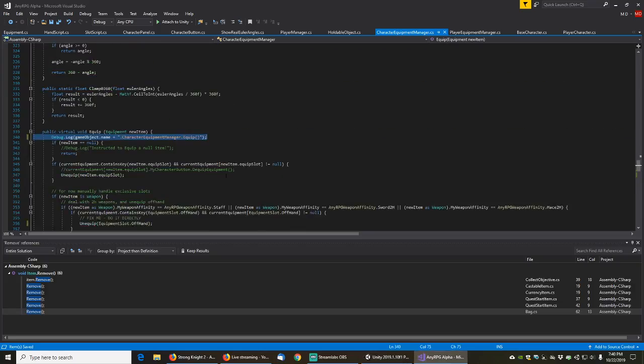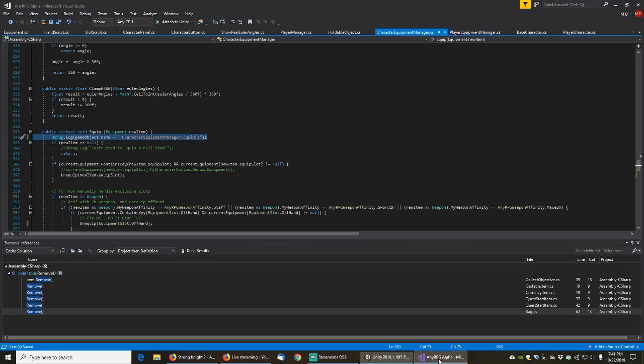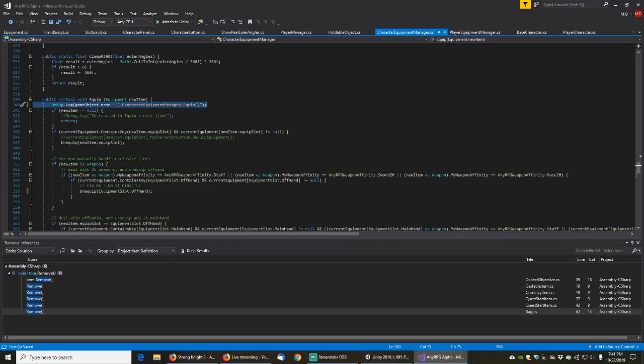So let's see if we can figure out what's going on there, because I thought I put a bunch of debug statements in, which I sort of expected to see.